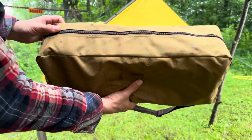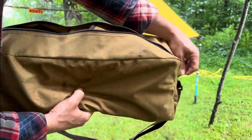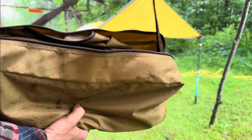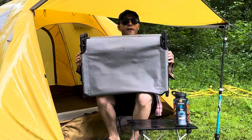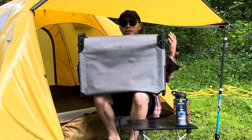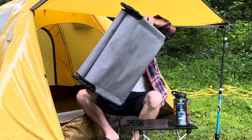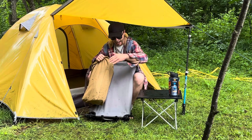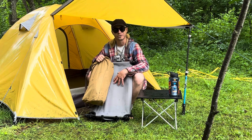It comes in this canvas-like material bag with nice zippers and a carry strap. I have other instant folding cots — ones that just unfold — but look at the footprint of this cot. The new instant cot is half the size of the other one. It's all folded up and takes just about as long to unfold.